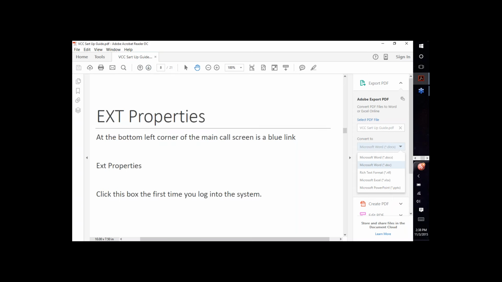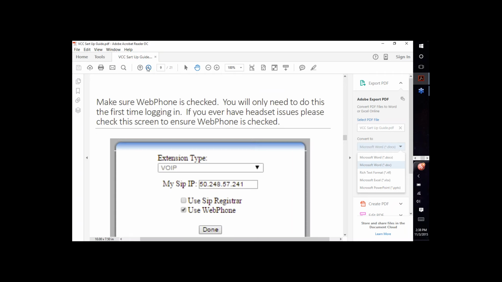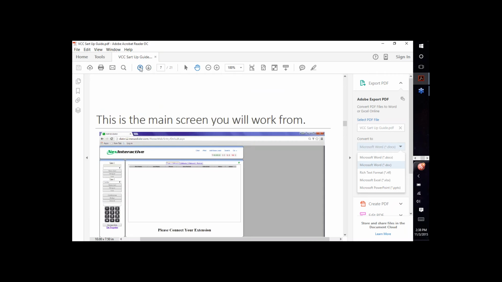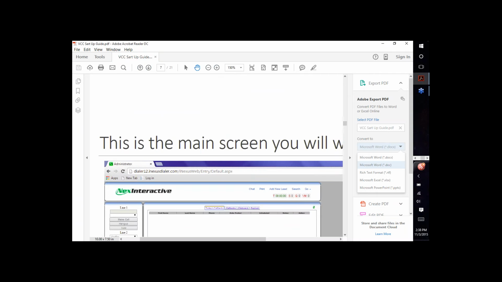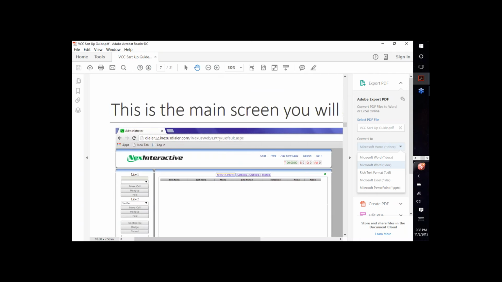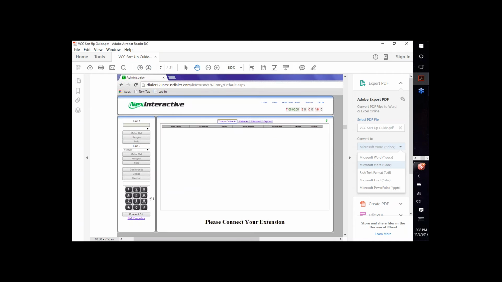Now this is the following step. This is basically how to get everything to function correctly and how to start off. You're going to go to the extension properties. I'm going to show you right now where it is. It's right over here. It's all the way in the bottom left, I'm sorry. Enhance the page so I can show you guys. Just give me one quick second. It's right there under connection extension. So you're going to press first on extension properties.